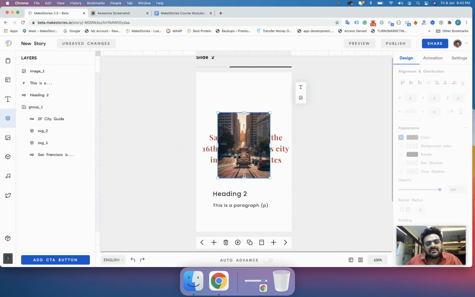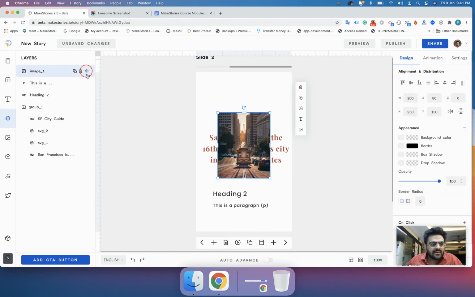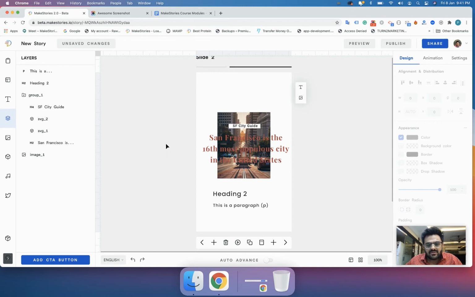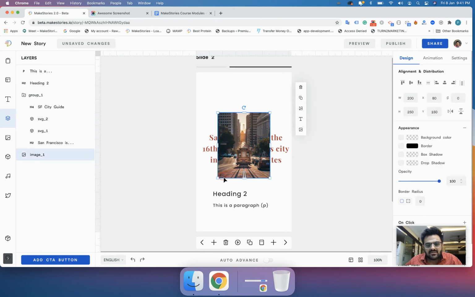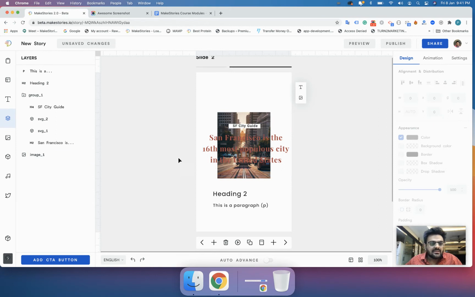If I want this text to be above this image, I will have to drag this image all the way to the bottom. And when you do that, you can see that this image is now behind this text. So the layers are basically used to define the order of your elements on the canvas.